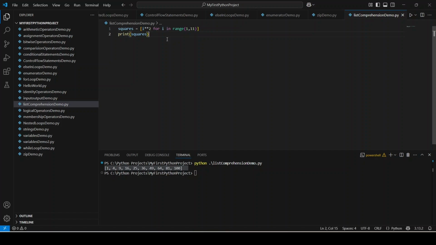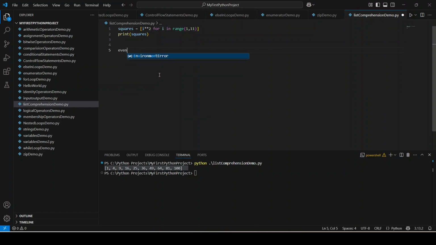Similarly, let us see another example: I want to get a list of even numbers within the range of 20. Here we will put a condition also. As we have seen in the syntax, the condition is an optional item, and we did not provide any condition in the squares example. Let us see how to use that.